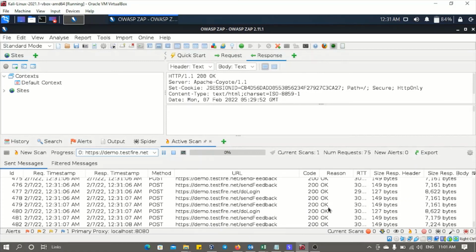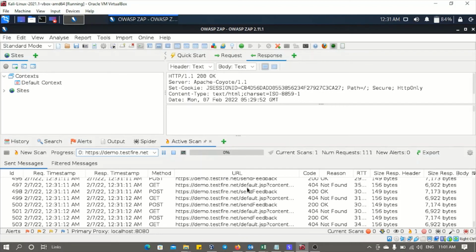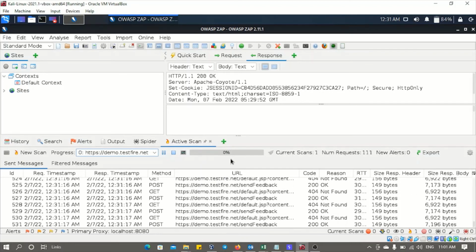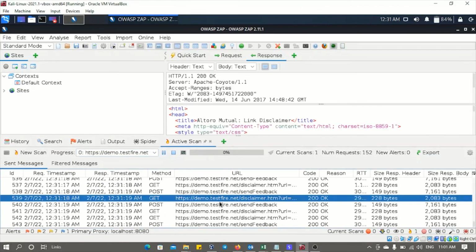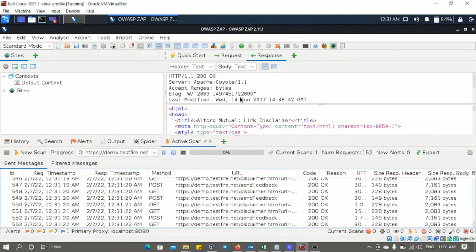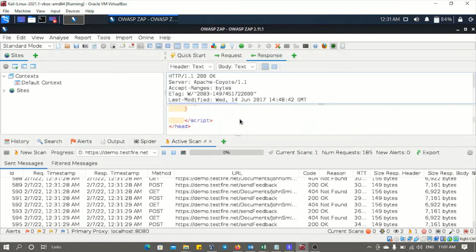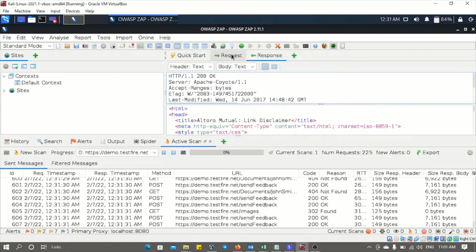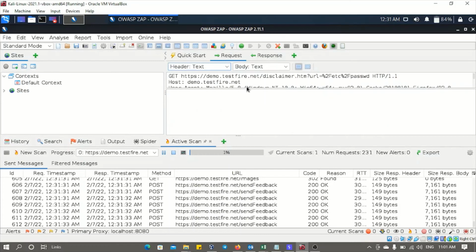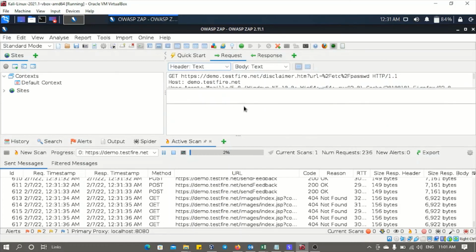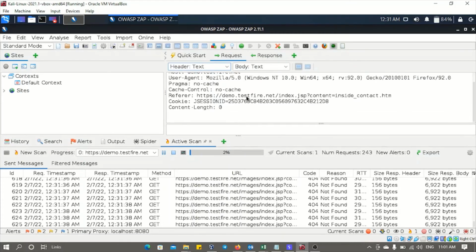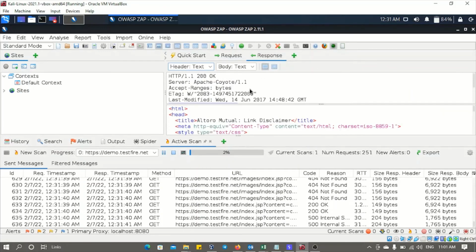Okay, here you can see the date, timestamp, and the URL, header, everything you can see. So it has not yet started. You can see here it is only 0%. And here, if you click on anything, you can see the request of this thing, and here you can see the response. Okay, and here this is the request. Okay, if I click it and move it down, you can see the request. Okay, and here you can see the response.